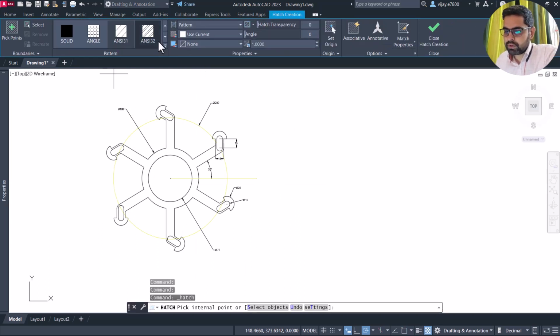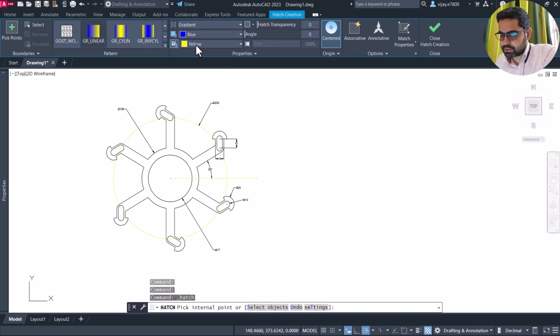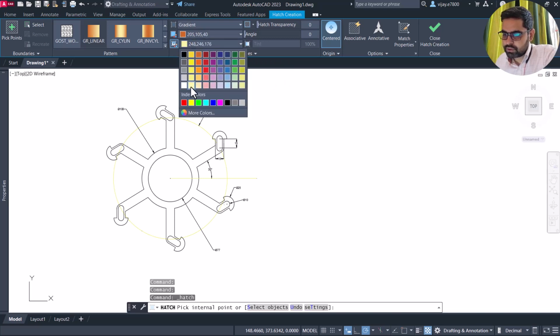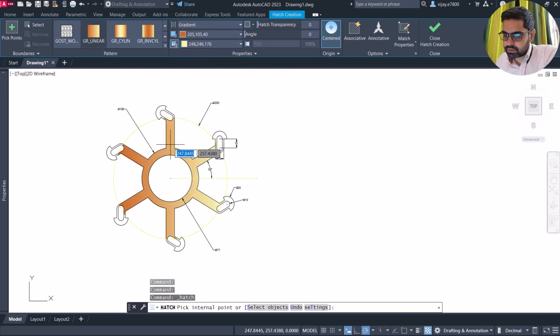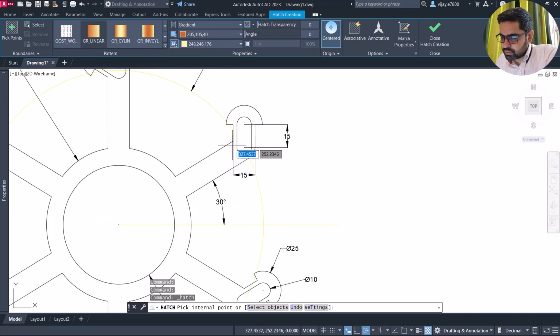Click on gradient and let's use the same gradient that we always use in general, orange and yellow color for this one. So just take a look.